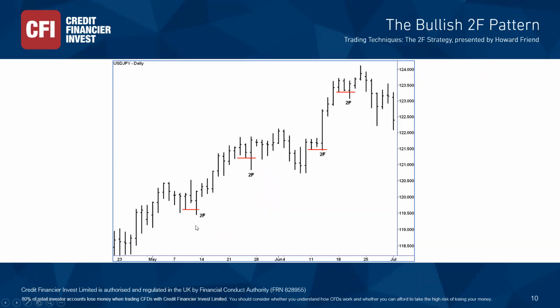This is another attempt, breaks to the downside, fresh buying comes in. By the end of the bar, the market is significantly higher. Compare this to this one here, closes above previous close, closes in the top of the range, closes significantly above the support level. Here, the market couldn't close above the previous close. And crucially, within the next bar, the market starts to break higher. This one, the market didn't break out through the high of the bar. So within the next few bars, the market is trending higher. So that's what we want to see.